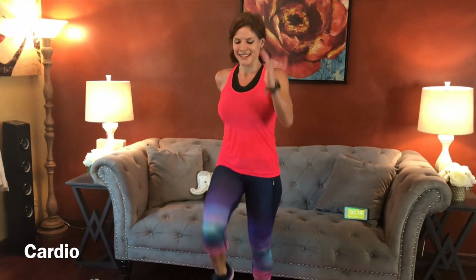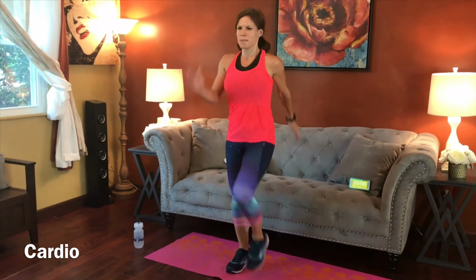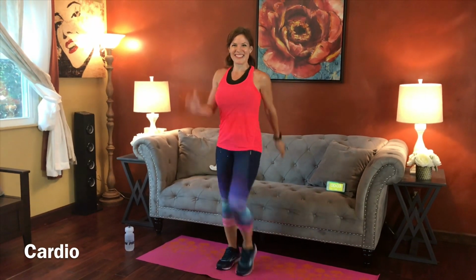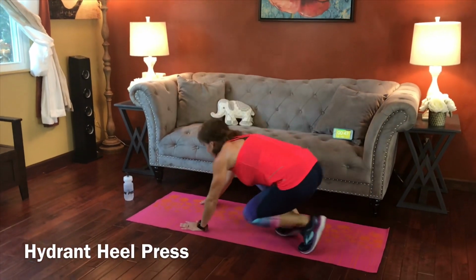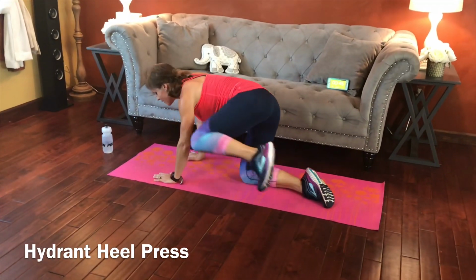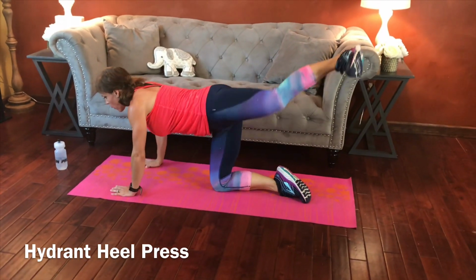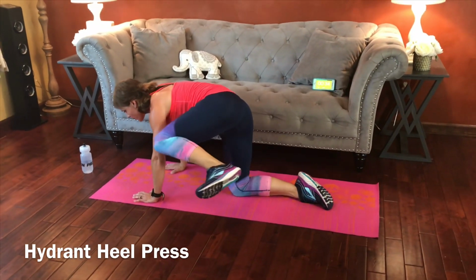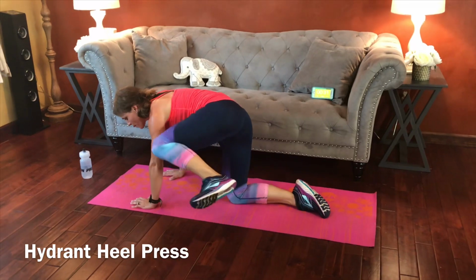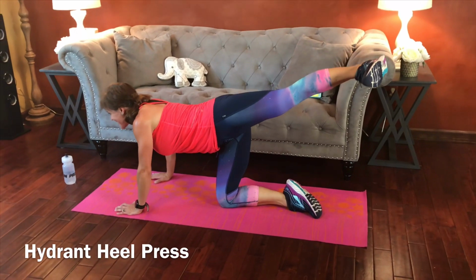Good job, guys. Picking up the pace a little, and then going to the other side. Here we go. Belly strong. Press that heel like you could touch that wall. Press. Lift and squeeze.